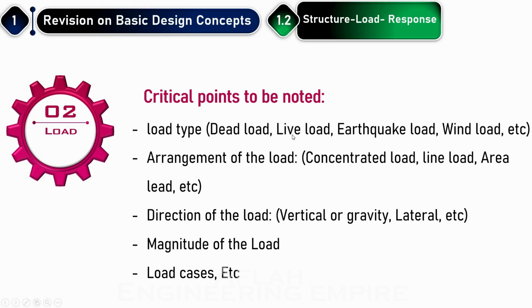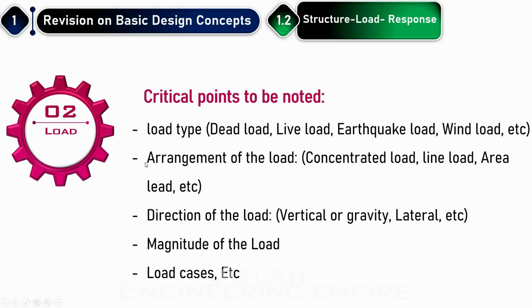So knowing the type of load here will make you estimate or predict how the structure will respond in the future. Earthquakes are lateral loads, wind loads are lateral loads. These are generally gravitational loads, downward loads. So this will allow us to know how the element will respond in the future.